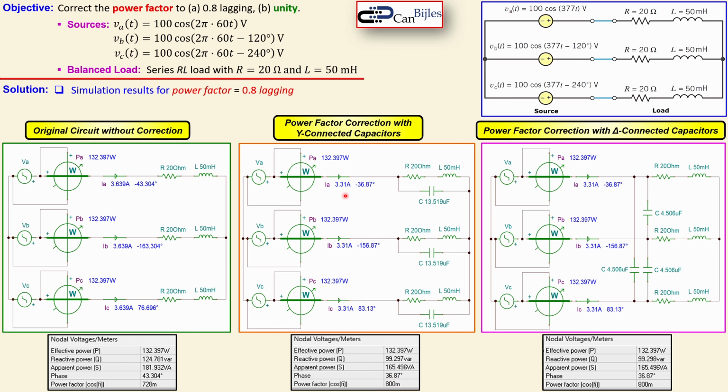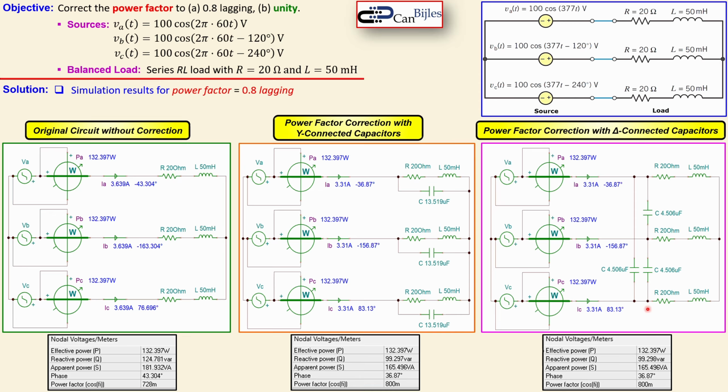Now, you also see that the source current has reduced, so it was before 3.64, and now approximately 3.31. That is of course an improvement in terms of power dissipation. And you see also that the same result will be for the delta connected capacitors, where you see again 0.8 for the power factor and the same phase and exact same source current. So it depends on, again, what you require or what you prefer in our configuration, but the end result is exactly the same in terms of the power factor. Okay, so it's all according to calculation, so we can say this is nice.